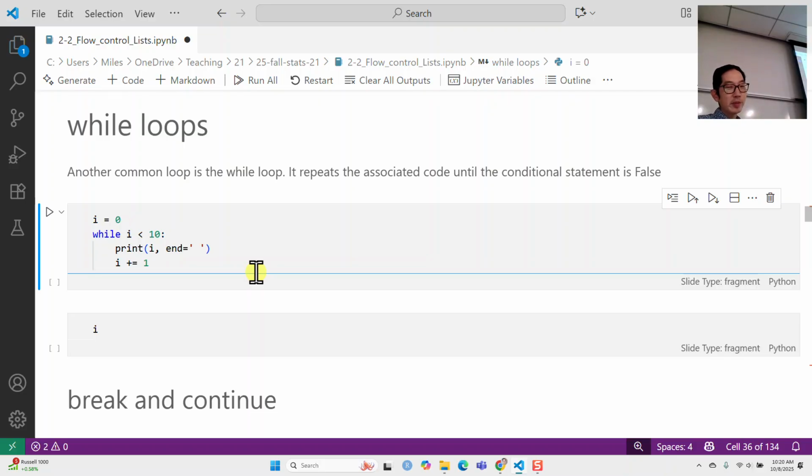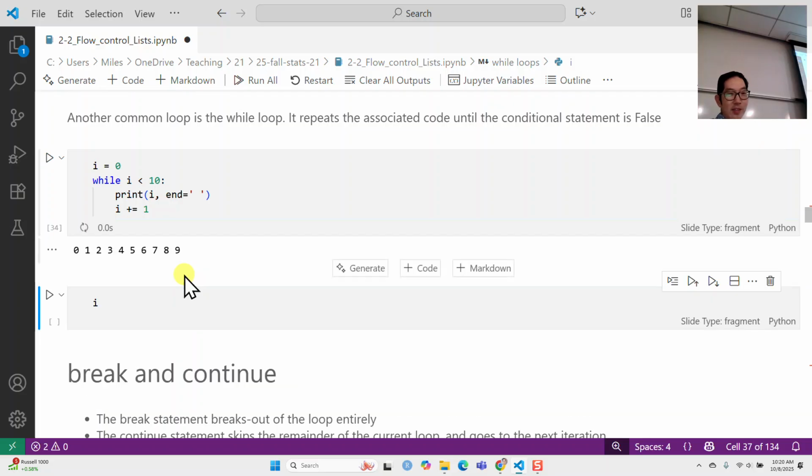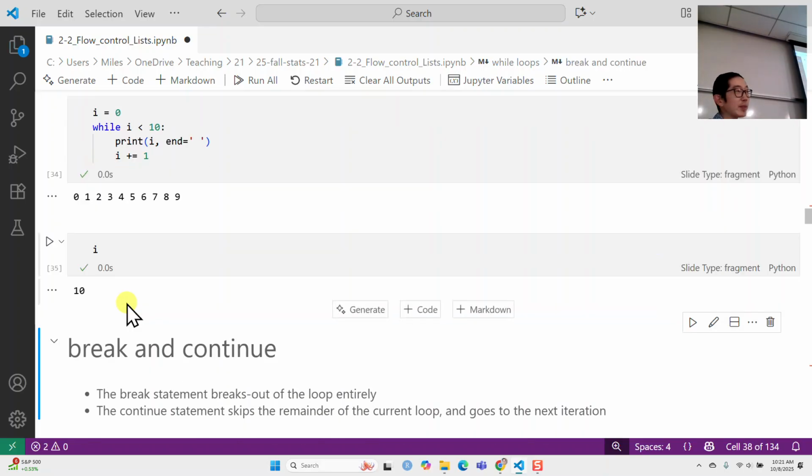Okay, the other type of loop we have are while loops. Okay, and it just keeps running until the while statement evaluates to false. So while the thing is true, it runs the code, and when the while statement evaluates to false, it quits. Okay, so if I run this, what is the value of i when all is said and done? Okay. So it prints out i. The last time it printed out, i was 9, and then it runs this line of code. i is going to become 10, and then this becomes false, and so it quits out. So i leaves off at 10. Okay.